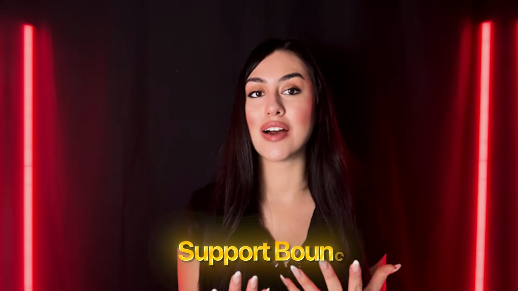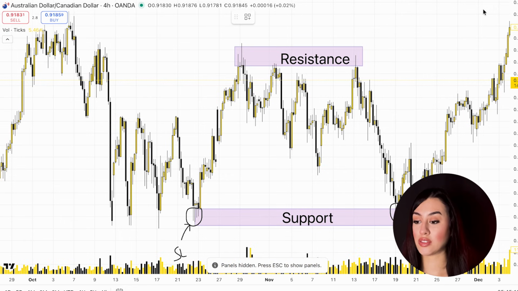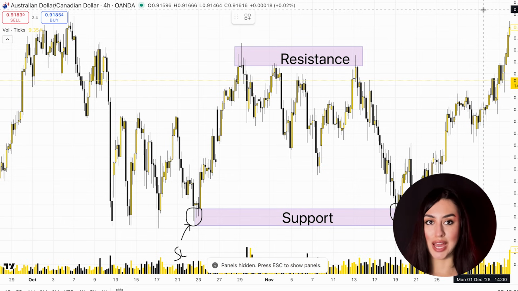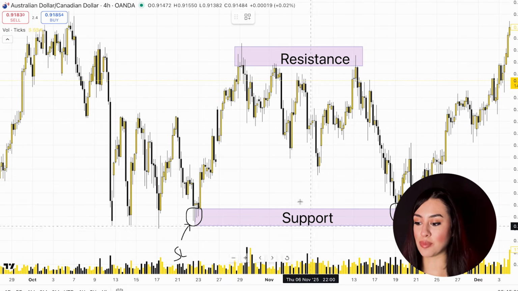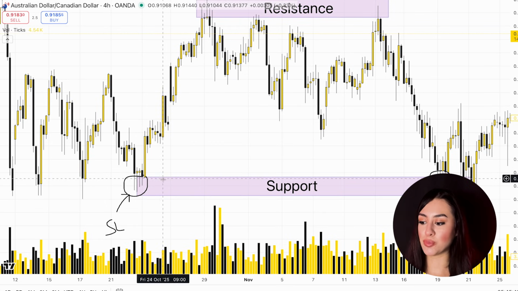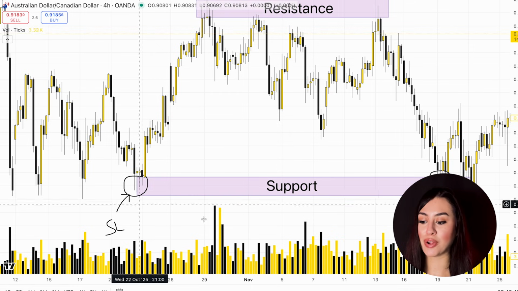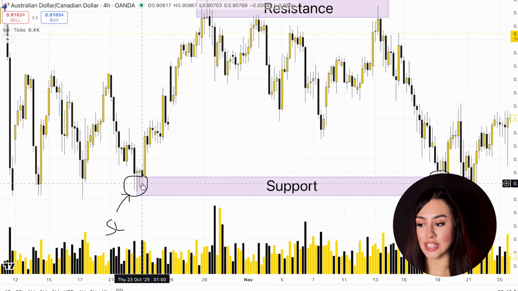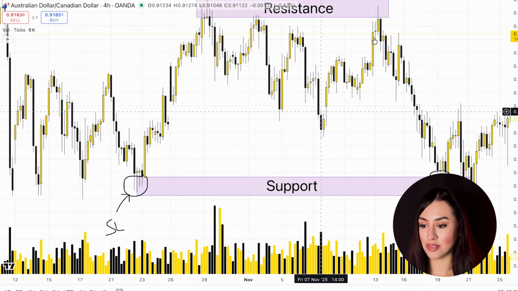So now let's go to 2 to 3 examples of real support and resistance trades. As we like to say, we're key to helping us pass prop firm challenges. So we're going to be looking for trade 1, a support bounce and a continuation to the upside. So I'm on AUD/CAD 4-hour time frame, and I have identified already my support and resistance. So remember, we're looking for a swing low liquidity sweep, which we found here, we found there, we found there, we found here again. Every time price touches this point, buyers take control, and AUD/CAD goes into an uptrend.